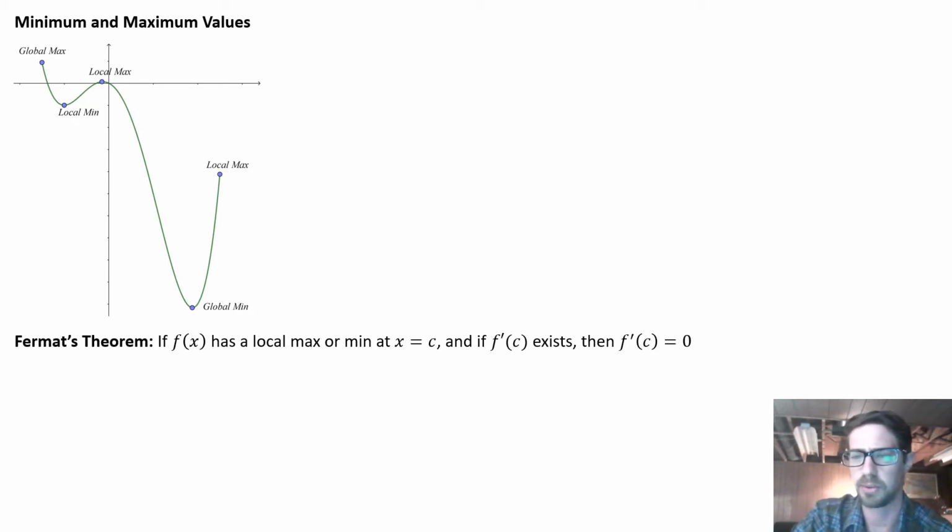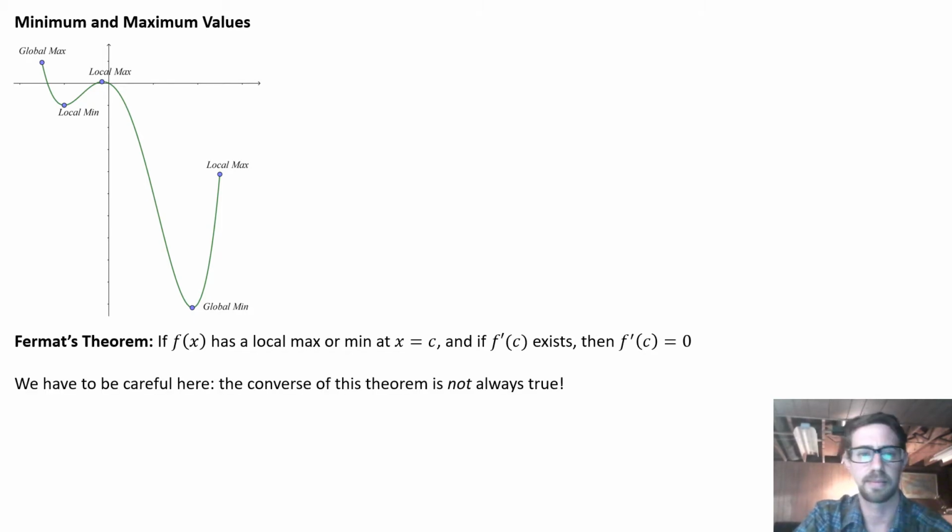Fermat was one of Newton's teachers who probably came up with most of the concepts of calculus himself, but never really bothered to write them down, so he doesn't get as much of the credit. But we have to get really into this theorem because what the theorem doesn't say is more important than what it does say.